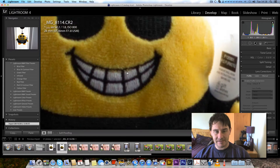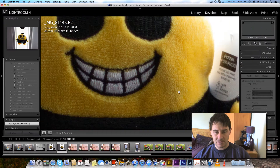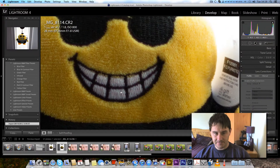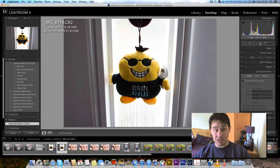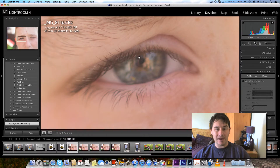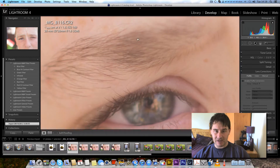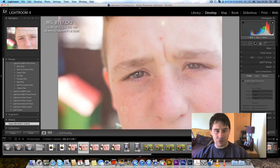You can definitely see the difference between f2.8, f2.5, and f1.8. f1.8 is acceptable — it's like any lens: shooting completely wide open is not as sharp as stopping down two thirds of a stop. Here's f1.8 focused on the eye — you can see his eyebrow and eye clearly. It's usable. What I found with this lens is that as soon as you get to f2 it really improves.